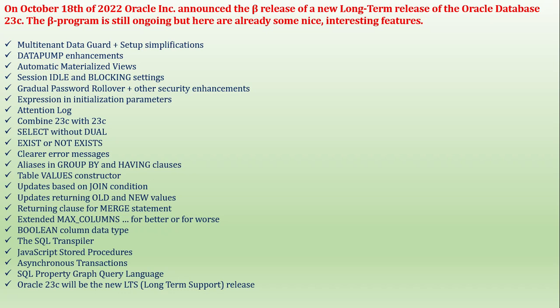Alright, so these are all the new features and enhancements. They are available in the beta version of Oracle 23C, and once the long-term release has been released, it has more than 300 plus new features and enhancements. So these are all the enhancements and features. We need to upgrade your database from 19C or 20C or 21C to 23C.